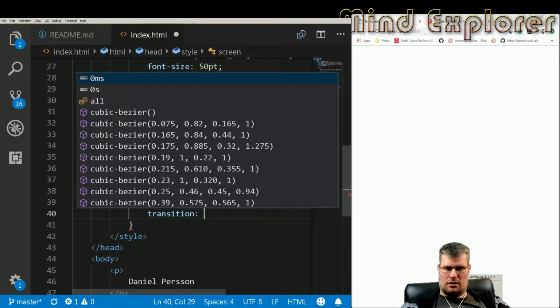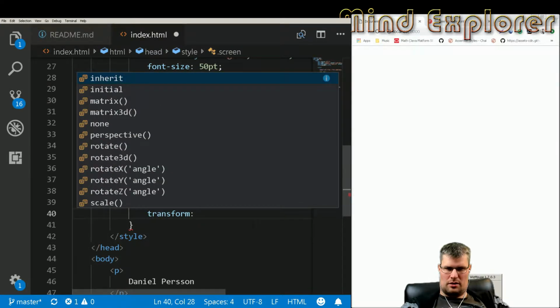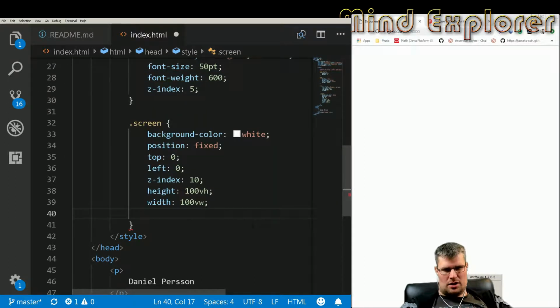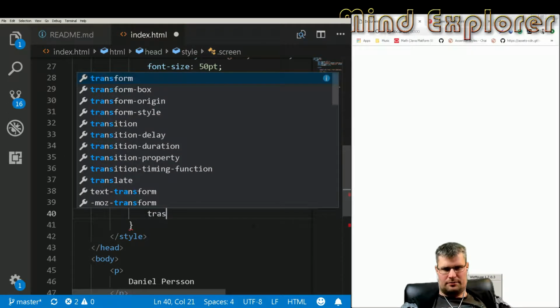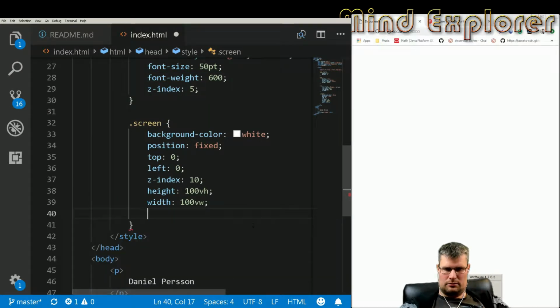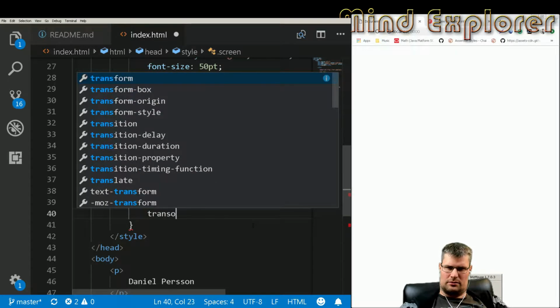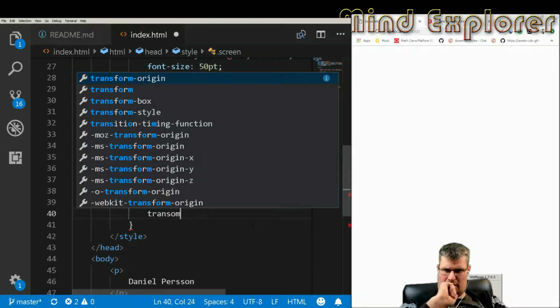Transition. Where is it? Transform. So we should have a transition property. Strange.